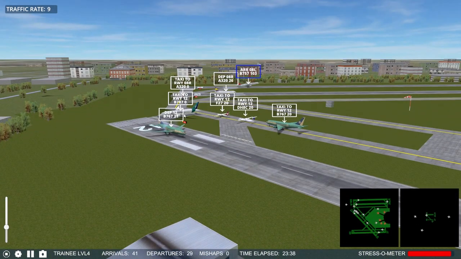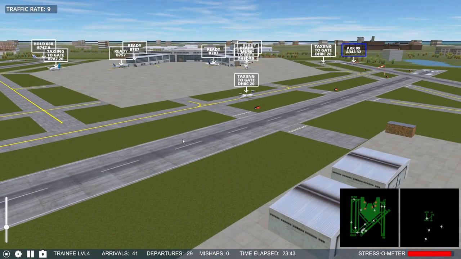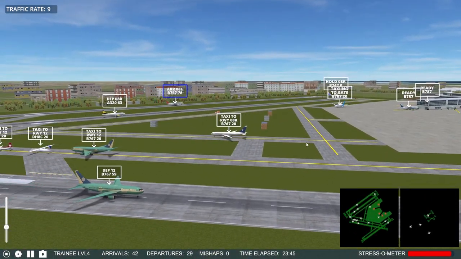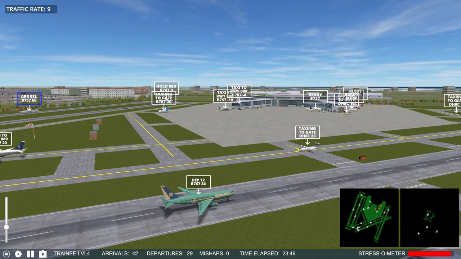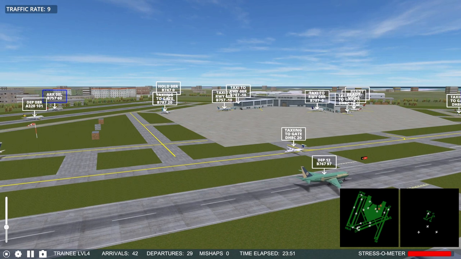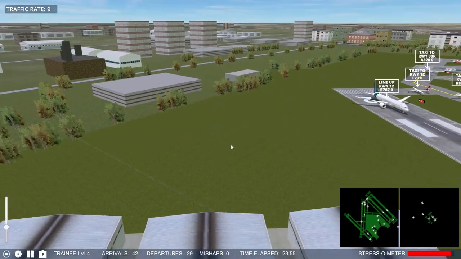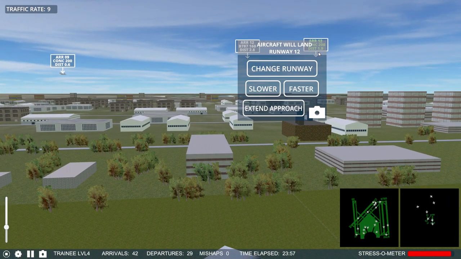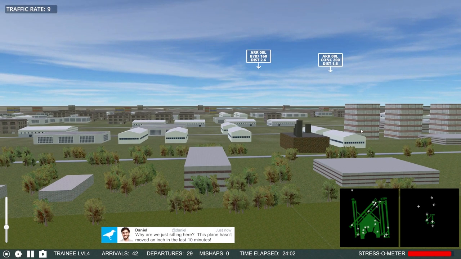Line up and wait. I might have to get some landings on 12 here soon. Honestly, look at all this nonsense. Eight right. I'm just getting all the eight right. I really am going to do it that way, because we have just too much happening here. How about eight left? How about you? Eight left.